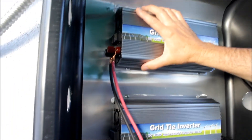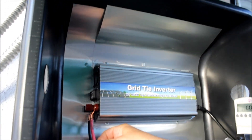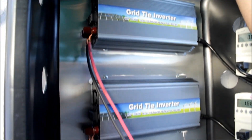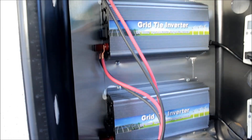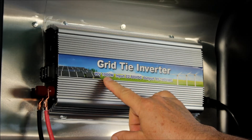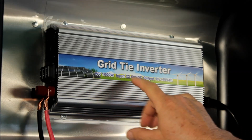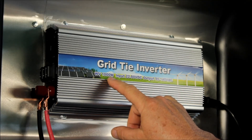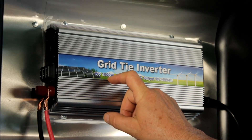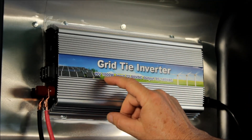This box right here isn't really necessary. I know people who've put these inverters underneath the eve of the house — it just goes inverter, MC4 cable, straight up to the solar panels, and then an extension cord plugged into an outlet. This grid tie inverter is rated for 1000 watts, with input of 22 up to 50 volts DC. Even though it's rated at 1000 watts, it's like a car — never run a car at maximum speed, so I wouldn't want to bring it up to 1000 watts.